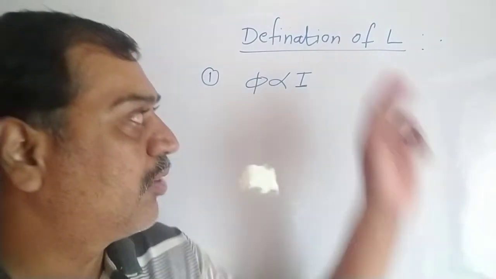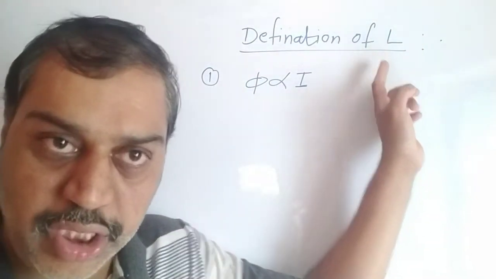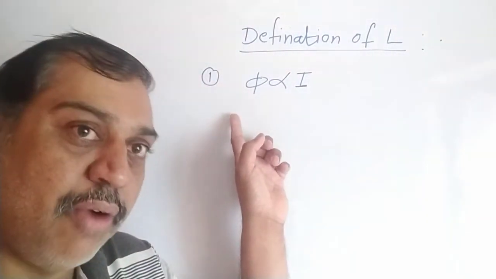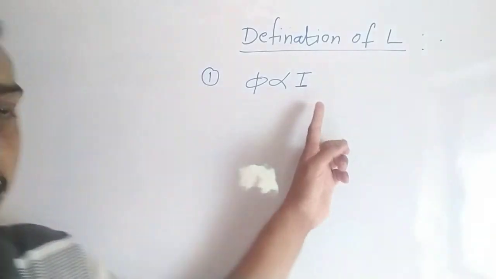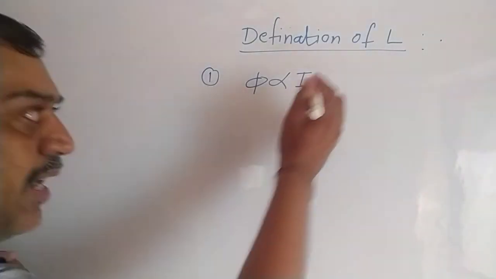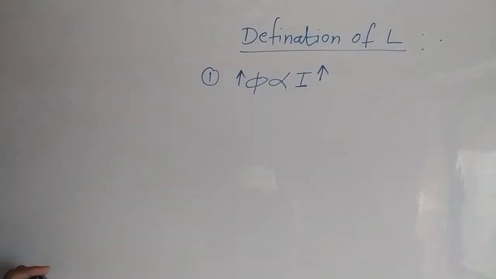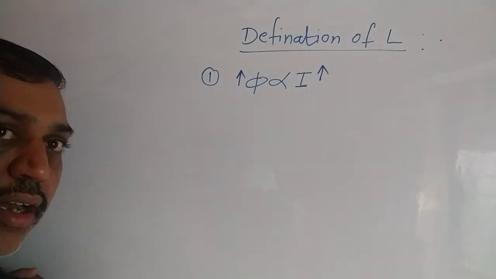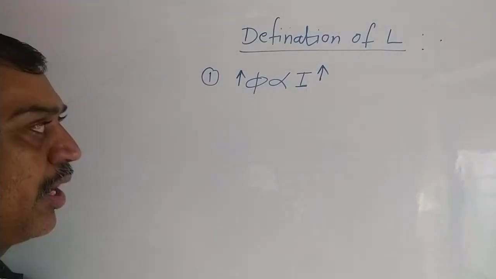Self-induction is represented by L. It is called self-induction or the coefficient of self-induction. We have seen that the magnetic flux linked with the coil is directly proportional to the current flowing through the same coil. If the current increases, then the magnetic flux linked will increase. The only difference is that the direction of the resultant induced current and EMF is exactly opposite, according to Lenz's law.